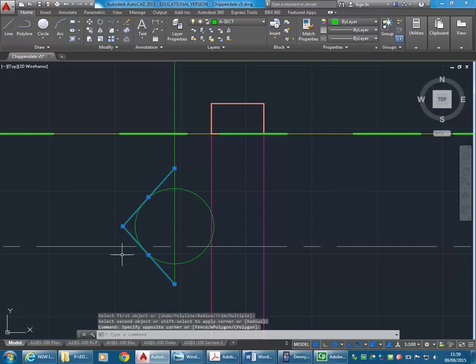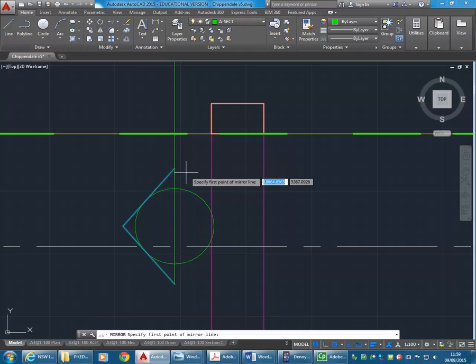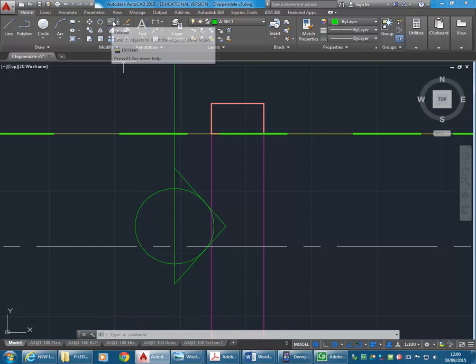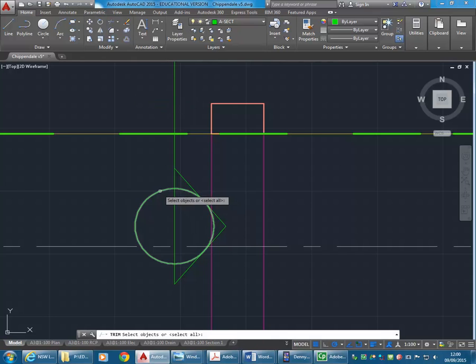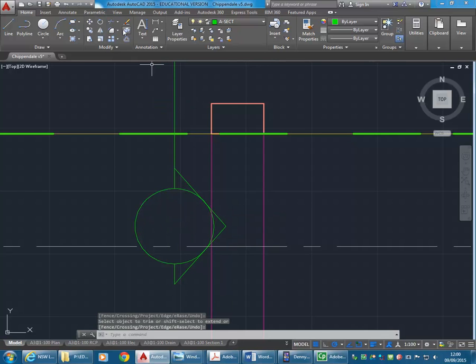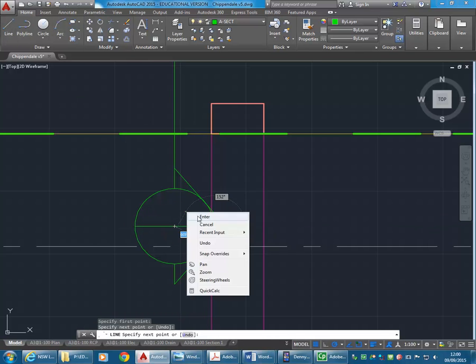But again, I want that on the other side, so I'll mirror that to the opposite side, and this time yes to delete the originals. And so then I'll use trim here just to, with the circle, cut that line away, and then draw another line across, because we want the text to be horizontal.